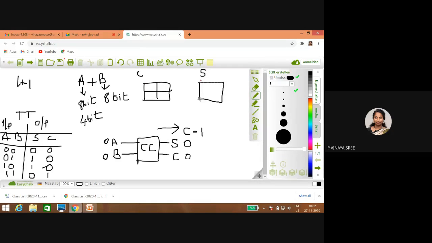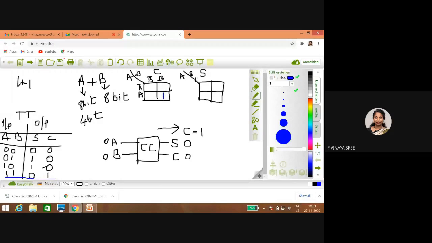Okay, so this is your K-map. I want your expression. If you can answer, A, B. This is for carry, this is for sum. So this side will be A complement, A. Next is B complement, B. Where do I have to place 1 in the carry? Only at 1 1. When there is 1 1, we have the carry output as 1. So in this place I have to place 1.